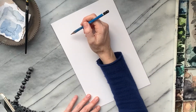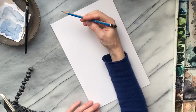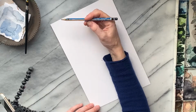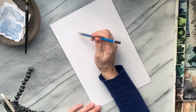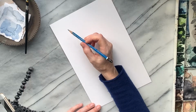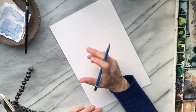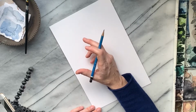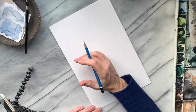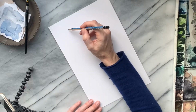Get started. So the first thing I'm starting with is a pencil. This is just a 4H, nothing terribly exciting. It's a hard pencil. I like hard pencils. And I always give myself a shape in which to paint. The reason I do this is I'm totally fine with some handicaps in helping myself be a better artist. And for me personally, drawing a basic circle really helps.